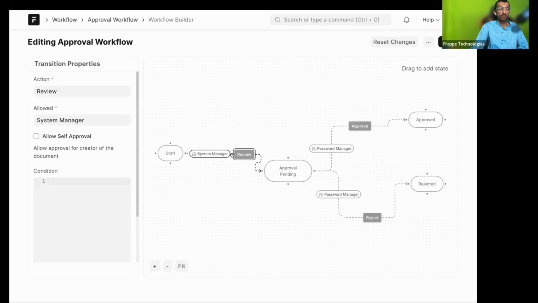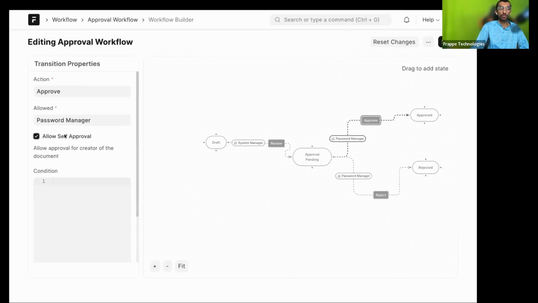What you can do is click on the state. By default it won't allow them to self approve, but you can allow it by enabling allow self approval. Does this answer your question, Tony?